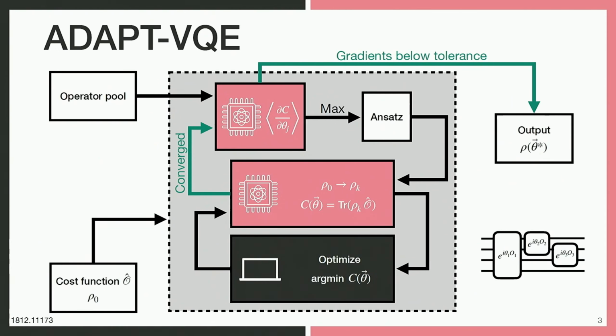The tool we'll be using in this work is ADAPT-VQE. So the usual variational quantum eigensolver has a classical-quantum hybrid feedback loop, where on the quantum computer you evolve your state by your ansatz, and then you measure the cost function, and then the optimization takes place on the classical side. In ADAPT-VQE, there is an outer loop where the ansatz itself is built iteratively, based on information you have about local gradients of the cost function. Here I show you a small cartoon of what the ansatz would look like after the third adaptive iteration.